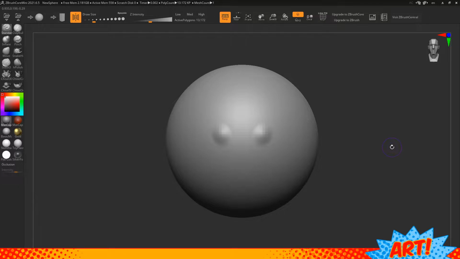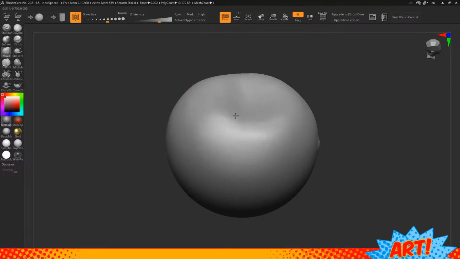So ZBrush Core, we're going to go ahead and create basically the topographical area of where this is all going to go. And we don't need it to be so high. So today we're going to be moving in a whole bunch of stuff. Bring it up a little bit, because we're going to flatten this down just a hair. And we're going to bring this in as a recess, because we'll show you why in just a second.